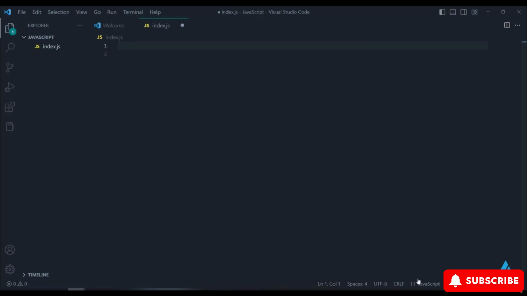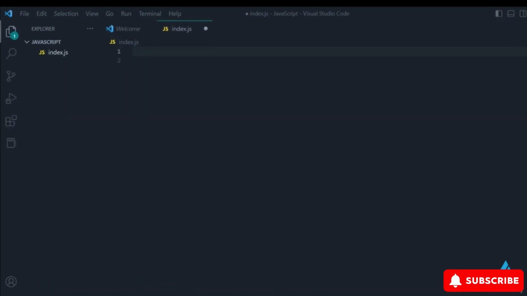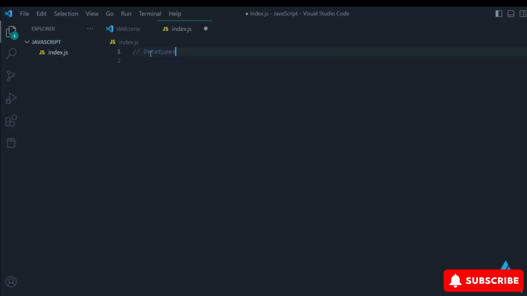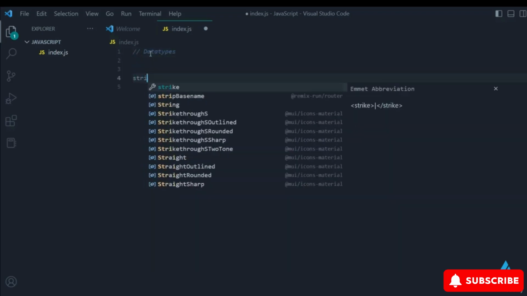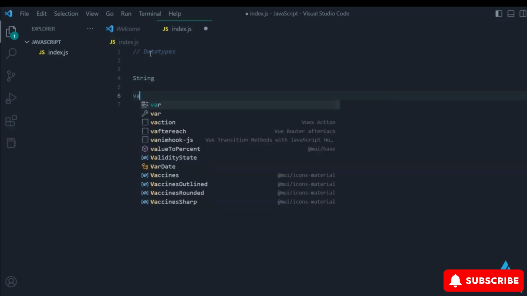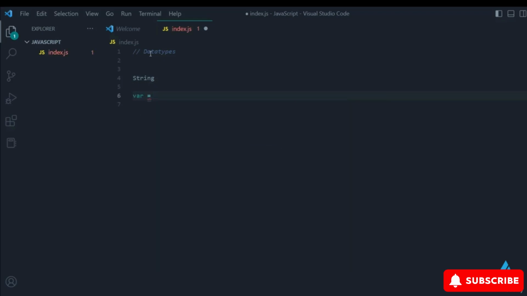The concept of variables was covered in the last lecture. After discussing variables, this new lecture will now explore data types. There are numerous data types, each of which will be covered individually. The first data type is a string. String data type refers to any statement enclosed in inverted commas and assigned to a variable.